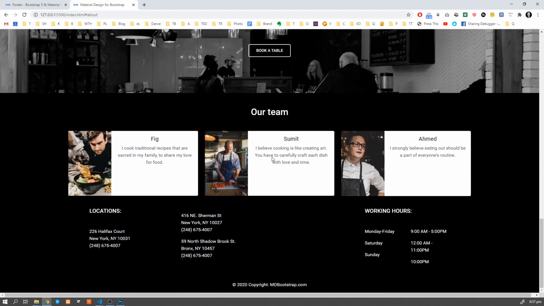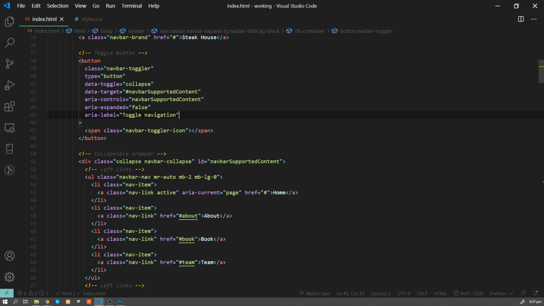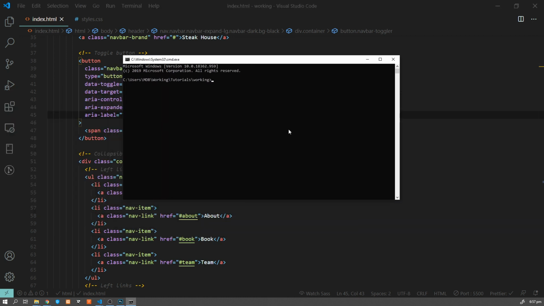Okay, so now since our page is ready, it's high time to publish it to web. So what you have to do is just open your terminal or command line and just type mdb publish. If you are an MDB user, you will be able to publish it within just a few seconds.